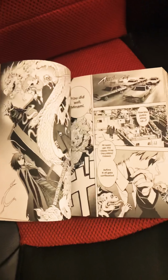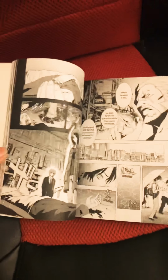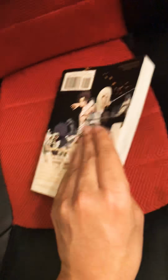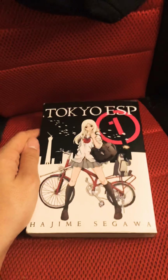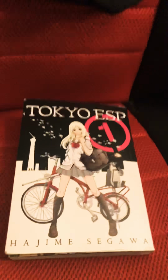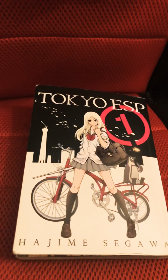I'd say this was a pretty cool manga to read. I'd recommend it a lot, actually. It had a really good story too. Had a good amount of characters, pretty cool scenes for action, and some pretty cool backstory sections of Azuma mainly.